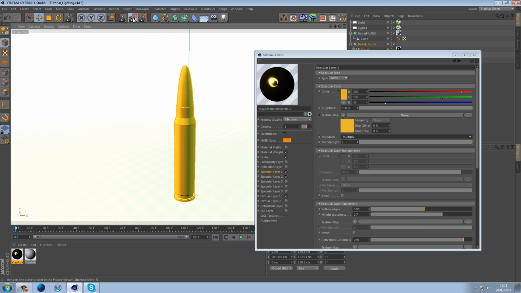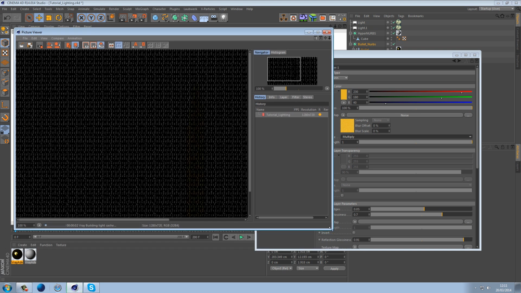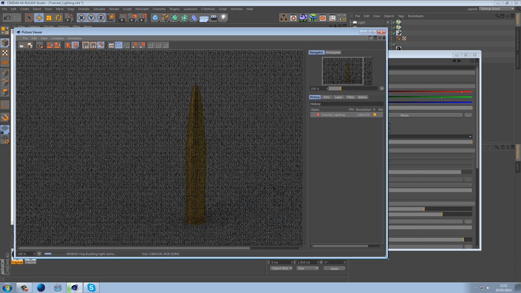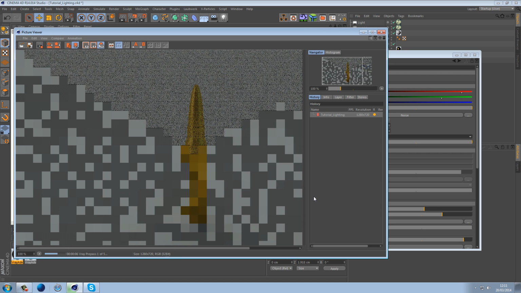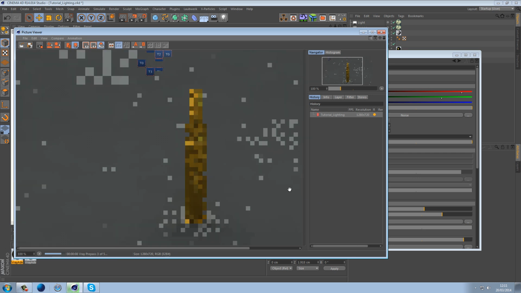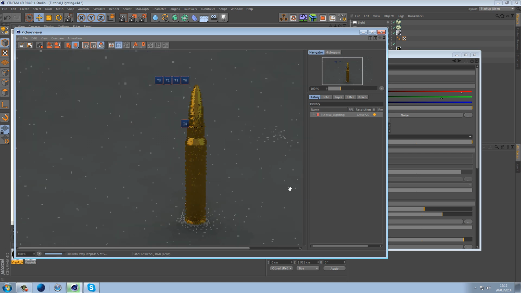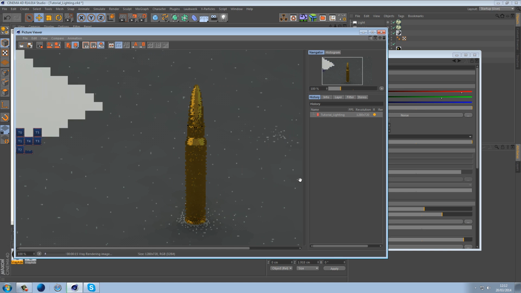I think what I'm going to do is render this to picture viewer, which hopefully won't take too long. I'll leave this one to render through while I'm talking. If it does take any longer than a minute, then I will pause it, because I don't want this tutorial to be too long.